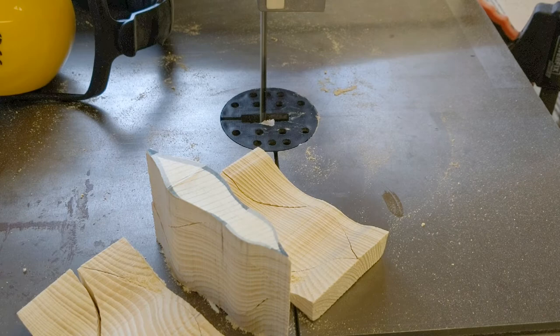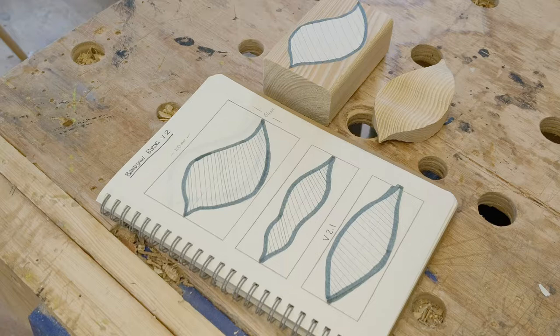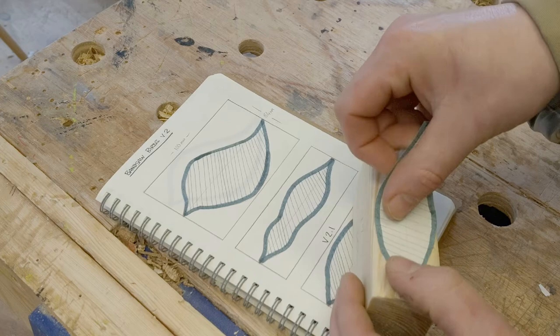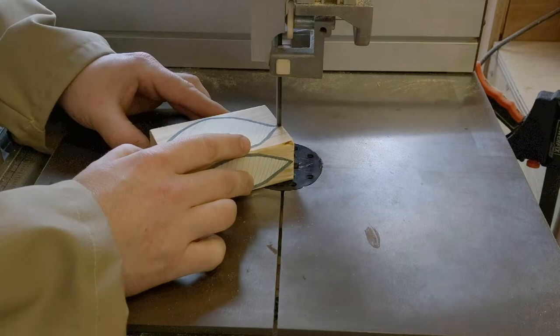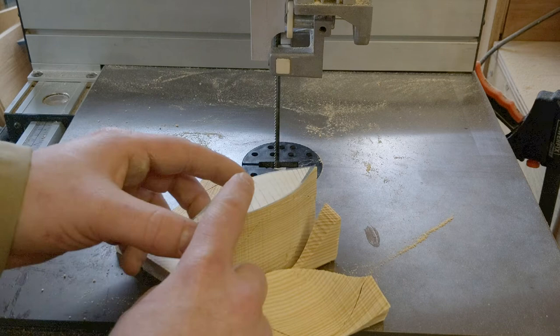Hey! Oh, wait a minute. That doesn't look like a bird. Moving on from my success with version 1 and failure with version 2, we have 2.1, which should give us a wider belly for our bird. That looks better.